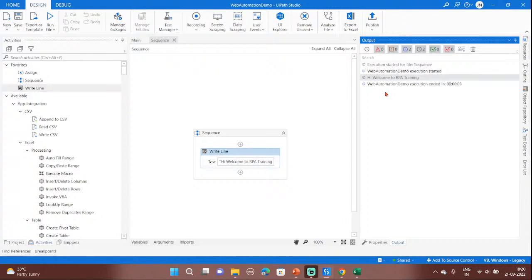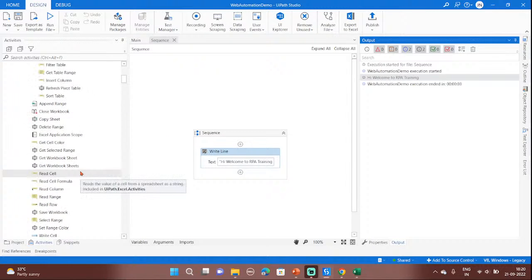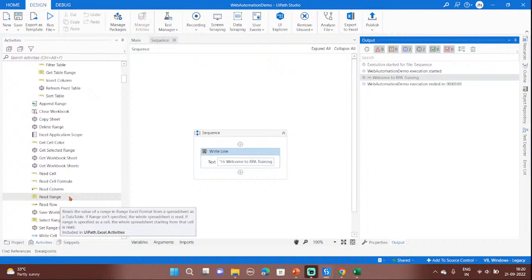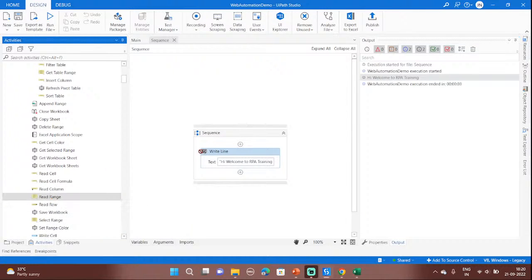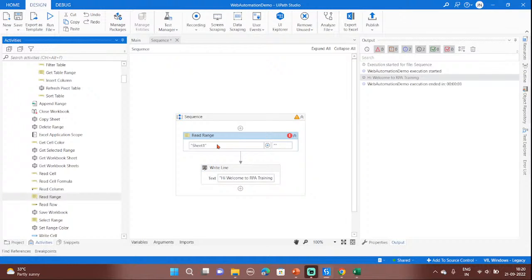So it is very simple. If you want to write some information to a CSV document, or read some information from an Excel file, you have so many activities available in the activity panel. You can simply drag and drop the activity, pass the required input, and get the output. That's all about the development of this entire program.